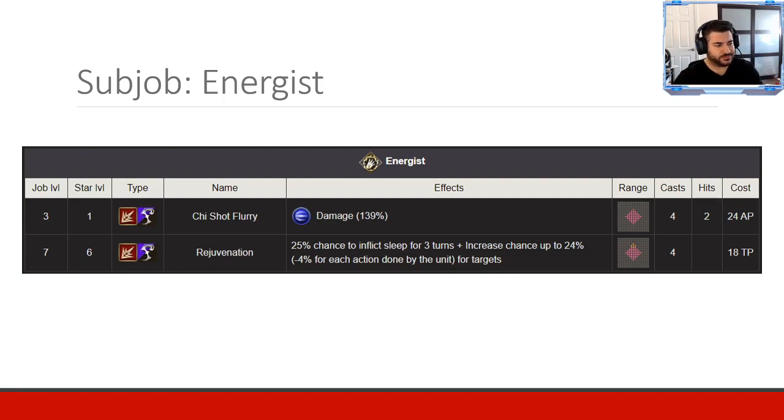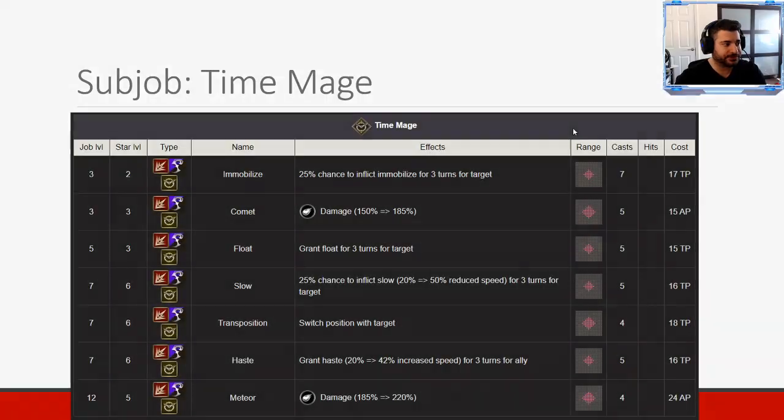but, to be fair, the other sub jobs aren't great either, so you really could keep this on and use it fairly reliably. It's just a matter of if you want to try to potentially chain or not, getting that double hit in there. In terms of the sub job, Time Mage to me is probably the only other thing you would put on here, and it's literally only because of haste.